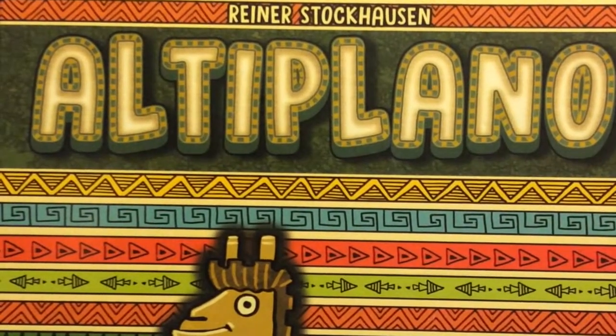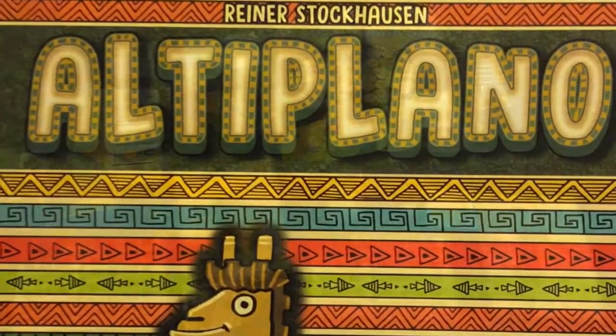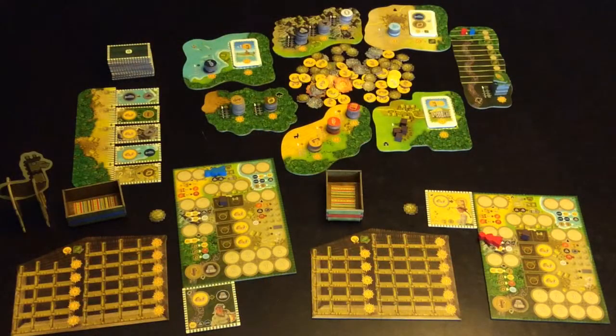I'm Jeff the Gamesplainer and today I'm Gamesplaining Altiplano. Altiplano is in essence a bag building game. So it happens over a number of phases. The first phase can happen all at the same time. The second phase can happen all at the same time. The third phase will need to go in turn order. And then the cleanup, which is phase 4, can happen pretty much at the same time. So it runs fairly quickly.